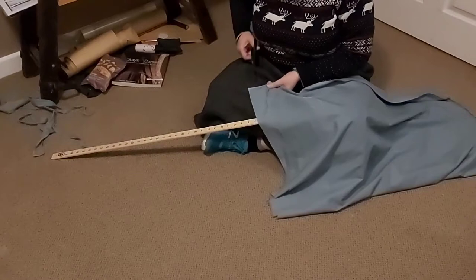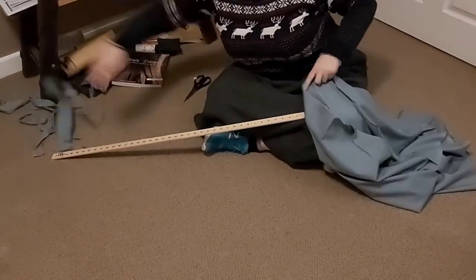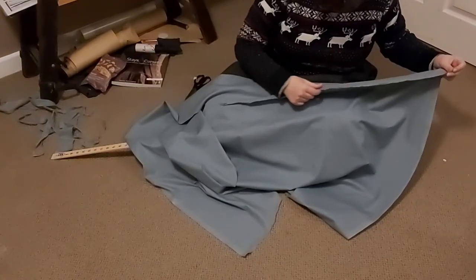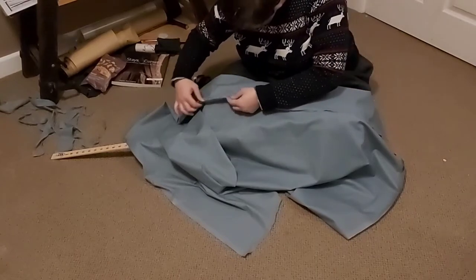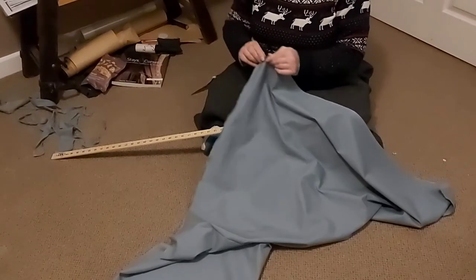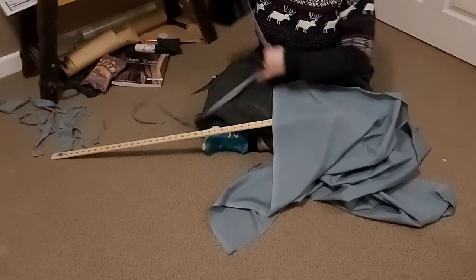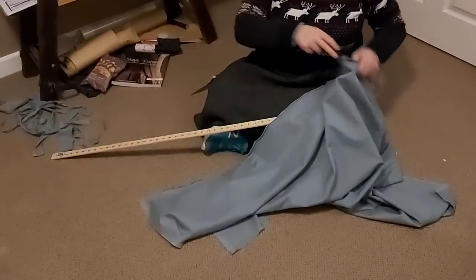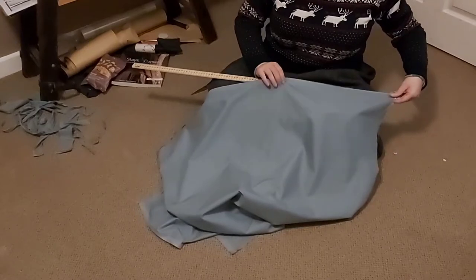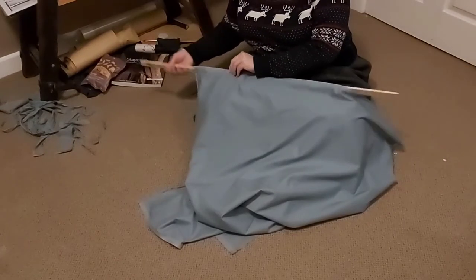Go slightly further in than the overlap and put a little slip, just enough to tear it. I've torn a little bit off but it hasn't gone all the way along the fabric — not a problem. About half an inch snip and rip. Now we should have a rectangular piece. Check the length; you should have about 80 centimetres for the length of your apron.